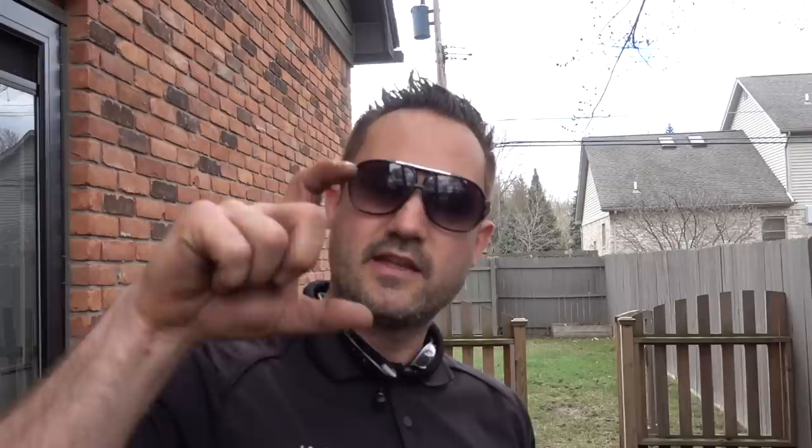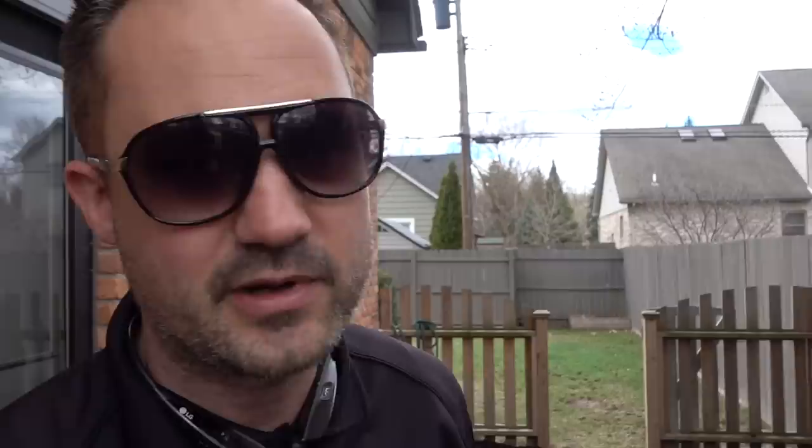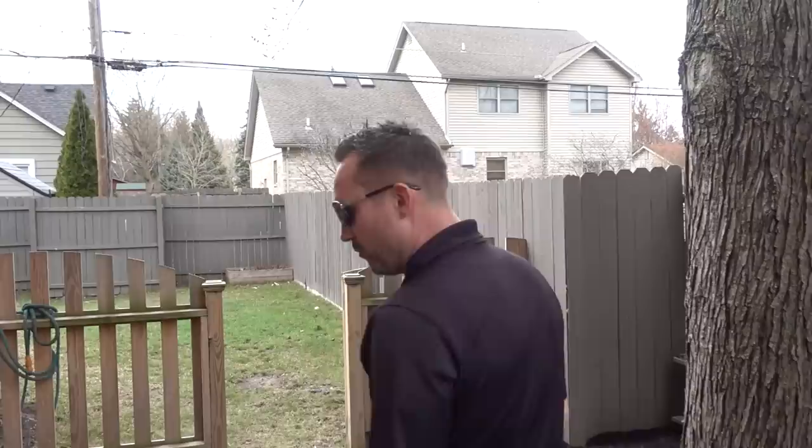If you're doing mulch over weed barrier fabric, you're probably going to need a good 3 inches of mulch — if you try to go thin, it ain't going to work. The slightest little tussle and you're going to see it. Also, there's charcoal colored weed barrier fabric, light gray, and dark gray. We're now getting the dark charcoal colored kind — that's high quality — so just in case the mulch gets moved, you don't see that loud screaming light gray weed barrier fabric underneath.